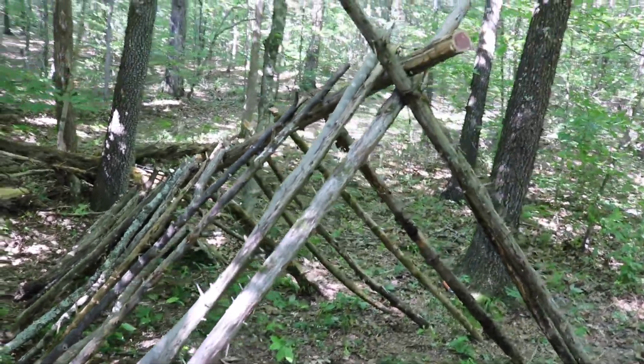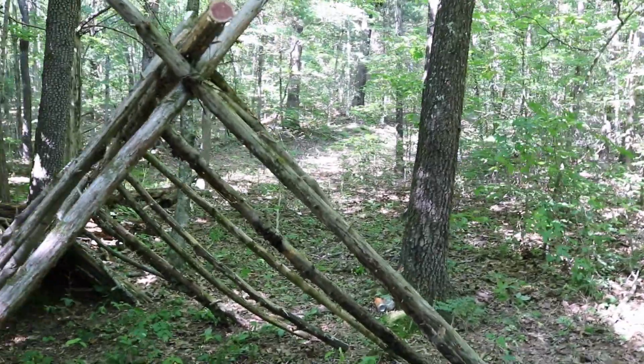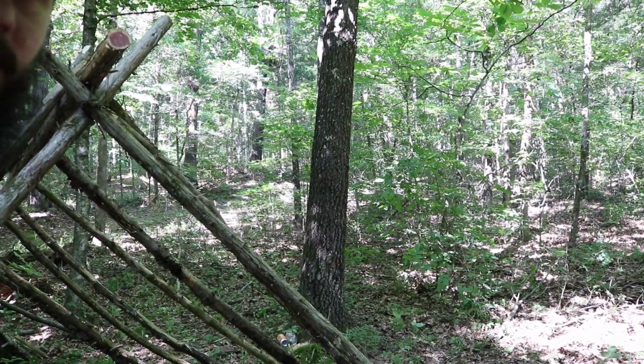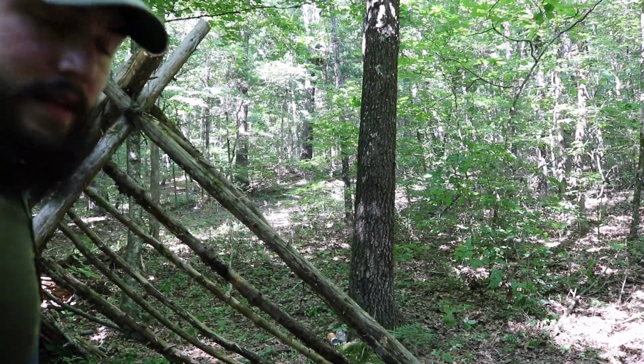Alright guys, that is gonna be it for today. I'll try to be out here in about 2 weeks if I can't get up here before then. And I'll do part 2 of this series, hopefully finishing this off. And then from there, we'll go to the fire reflector and fence for the rest of it.